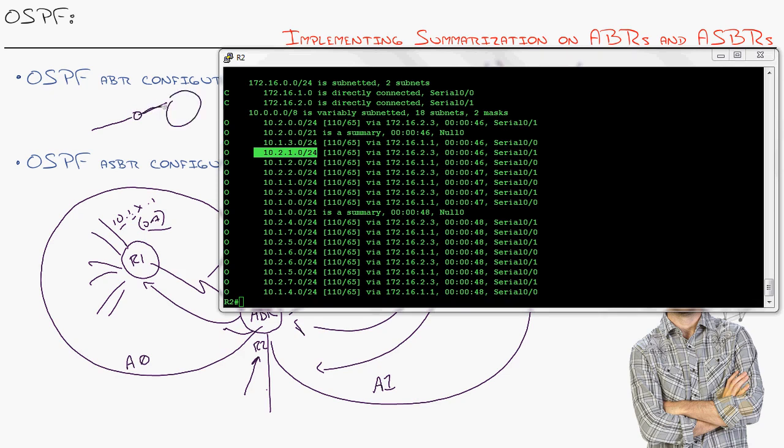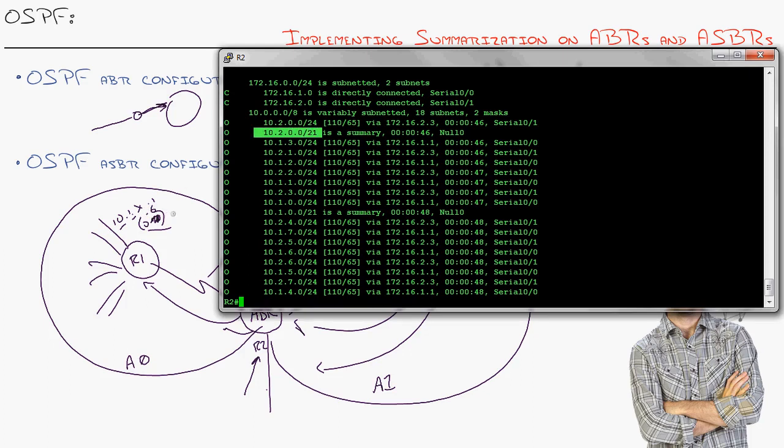The router gets it and goes, okay, 10.2.1.50. It looks like this is a match. Oh, actually, sorry, this one right here. This is a match. 10.2.0.0 matches, but so does this one right here. And this one has a more specific subnet mask, so it's always going to win over that one. So it's always going to send it here, unless you have a network where there's not a more specific route. Imagine that we didn't have the 7 network. We had 0 through 6, but we decided to use this summary mask anyway, right?